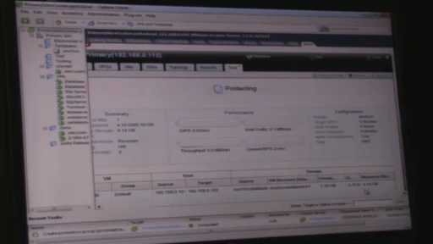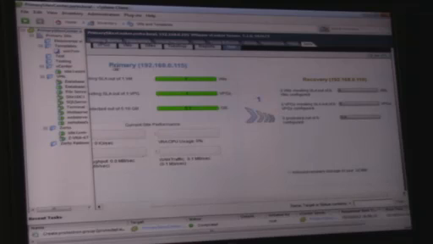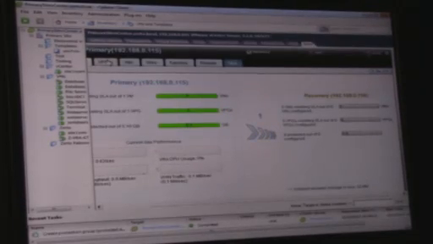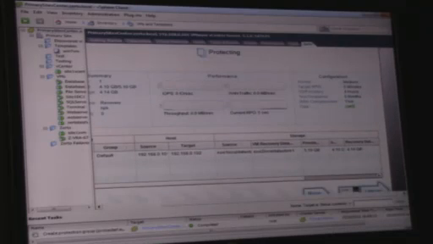And because this is just a test VM, it hasn't taken long to sync. You can see that it's currently protecting, and we have a recovery point objective of seconds. If we go back to the summary screen, you can see I now have one virtual protection group replicating from primary to recovery. And on the VPGs, I can see that listed here. And very quickly to finish, not only was it relatively easy to install, apart from my little mistake, it was also very easy to create this protection group.